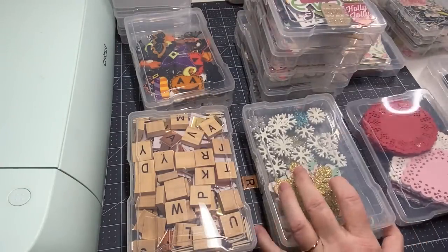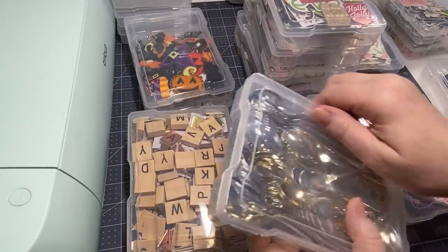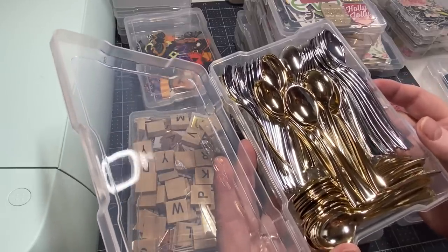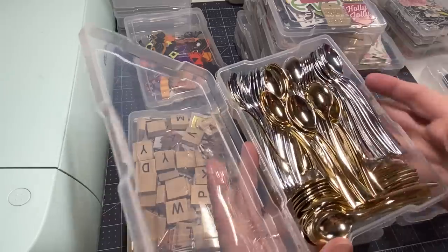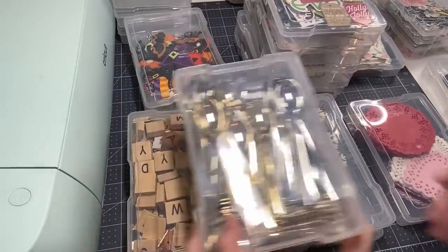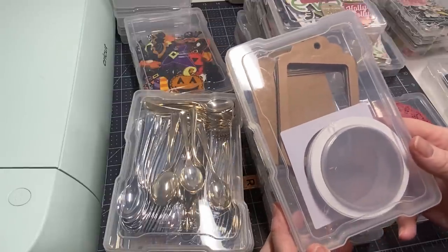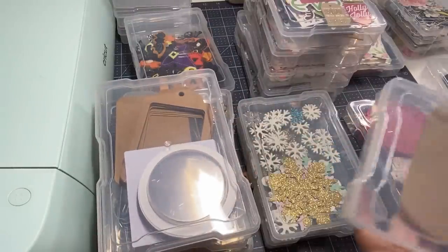Who buys little spoons for your sequin mixes and then forgets you have them and picks up another bag? I put all my spoons together - some gold ones and some silver ones. I believe I got the silver ones at Hobby Lobby and the gold ones at the Dollar Tree. And then I have these for making shakers - I forgot I had them too, so when I was sorting through I decided to bring those out and I added a container for these as well.